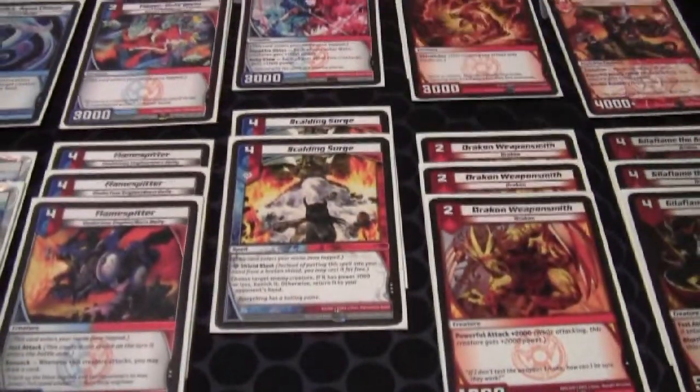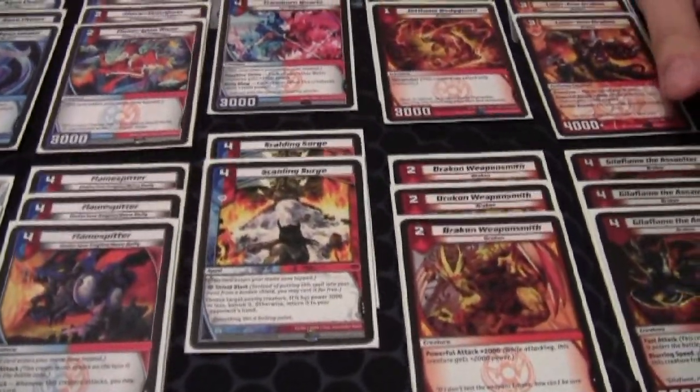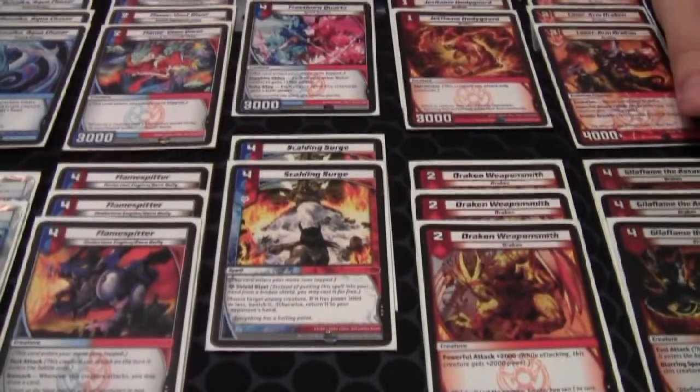And then you've got two Scalding Surge, brought to you by Gorby. He suggested it, and I downplayed it for all of like 10 seconds before I realized it's a good decision. It bounces big stuff, so it's a great answer to the people who bottle into Infernus and stuff like that, and you would otherwise lose in that fashion. You can bounce back anything that has more than 3,000 power, and then it kills anything with 3,000 power or less. So super cool.